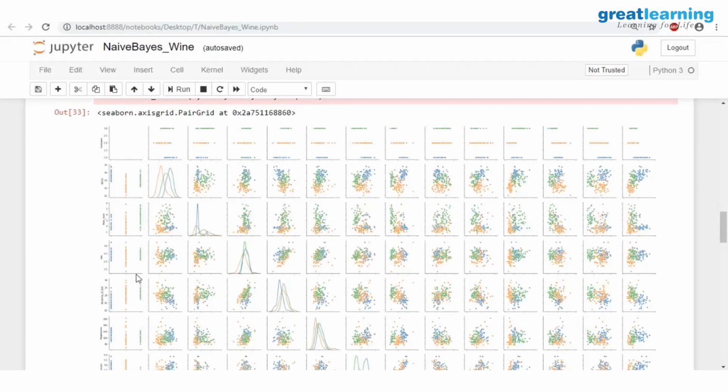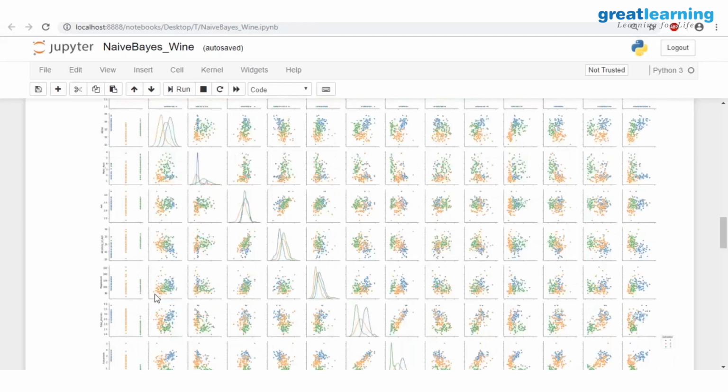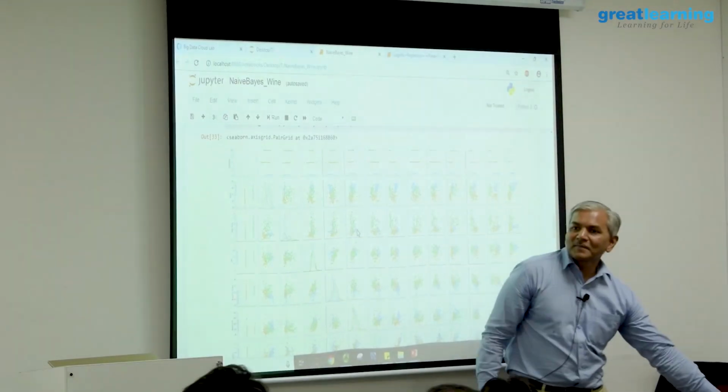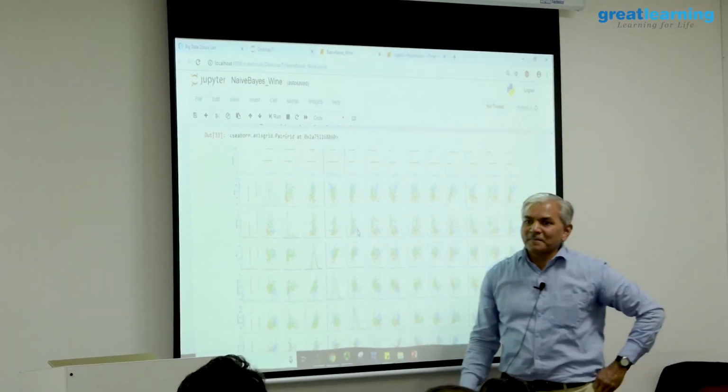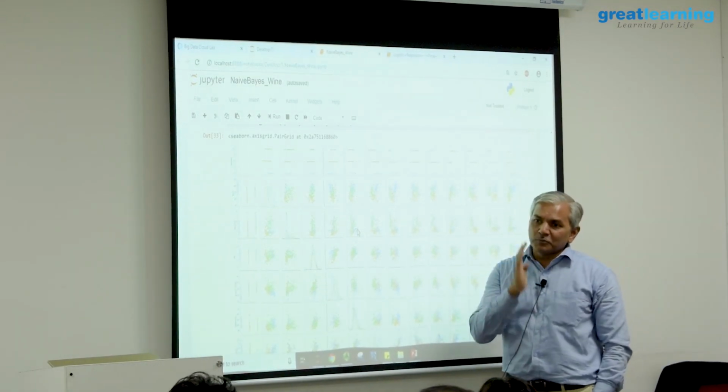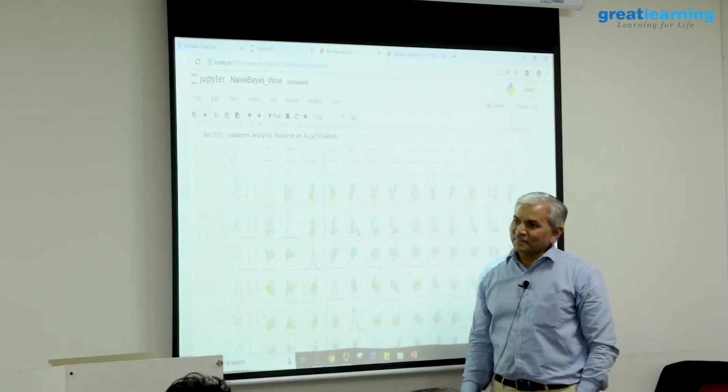So let's compare this with PIMA, okay? There are 3 classes and hence 3 curves. And look at these curves. They are overlapping, but you see the difference? What is the difference? Central values are separated apart. The means are not overlapping. And that makes a huge difference in your ability to distinguish the classes.